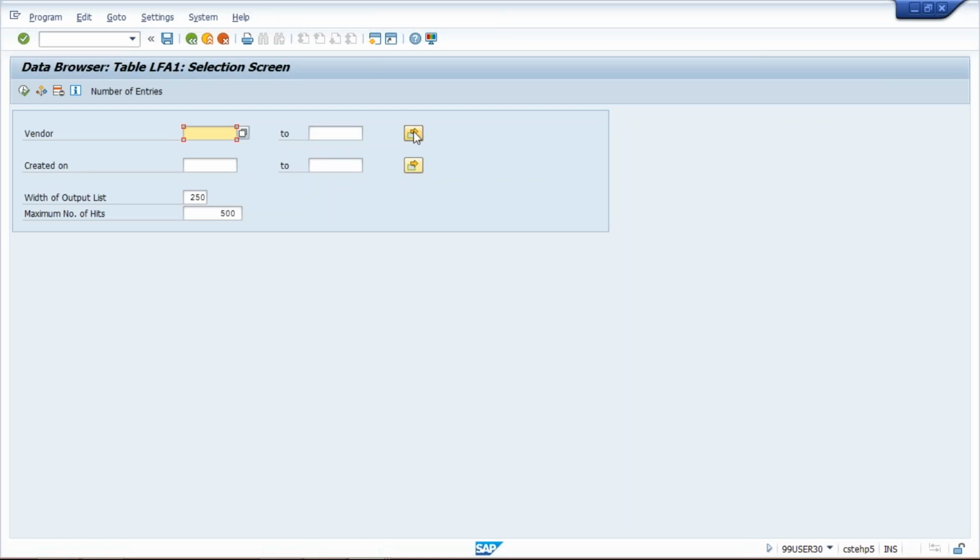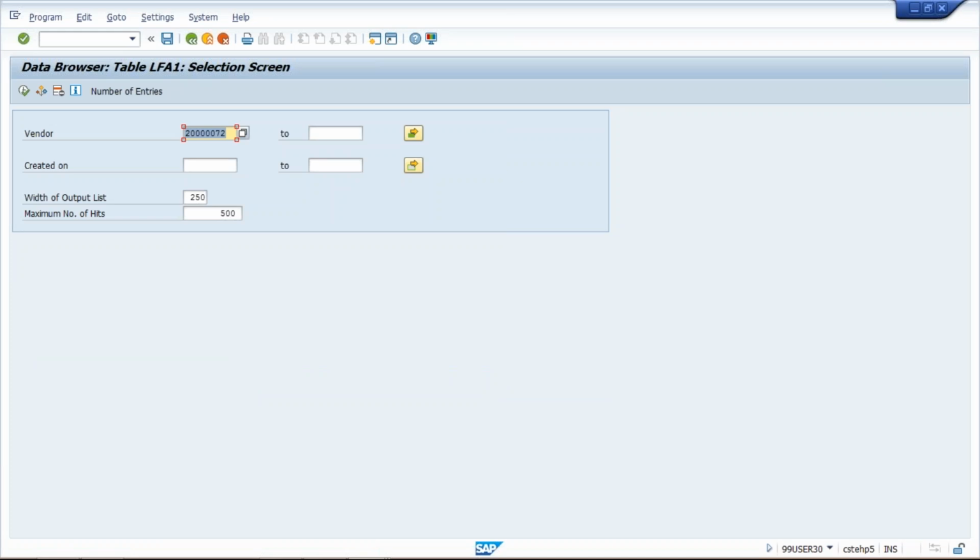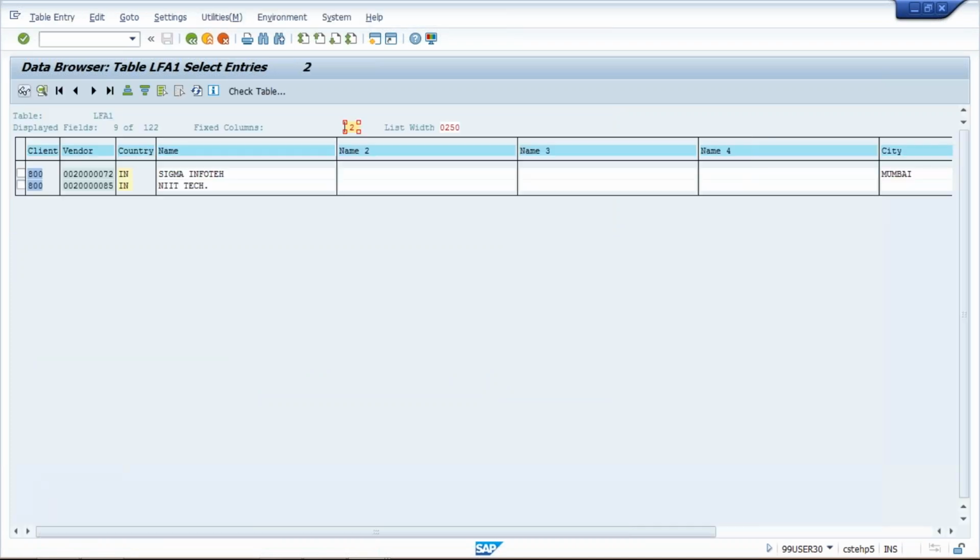So click here on multiple selection, and I have copied those vendor numbers. So generally we click on upload from clipboard. If you click on upload from clipboard and click on execute, then whatever vendors we have selected appear here, and execute. Once you execute, vendor name and other details will be coming, like name line 2, 3, so many things are coming.